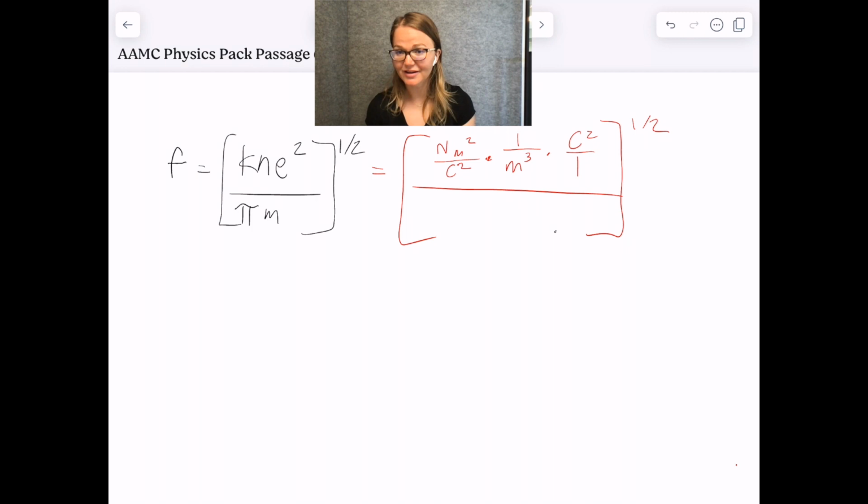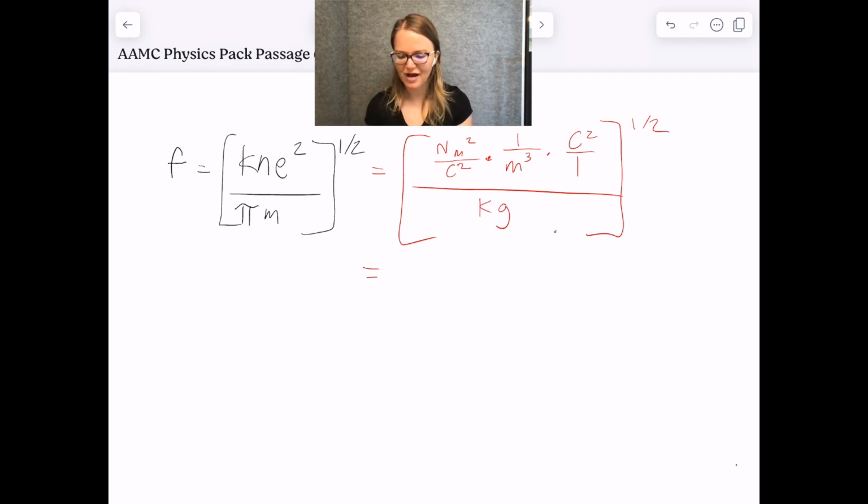What do we have in the denominator here? Well, we have pi. Pi is just a constant, so we can ignore that for the purposes of the units. And then we have m, and we're told that m is the electron mass, which is going to be measured in kilograms. We always measure mass in kilograms, right? So we've got all of this over kilograms.